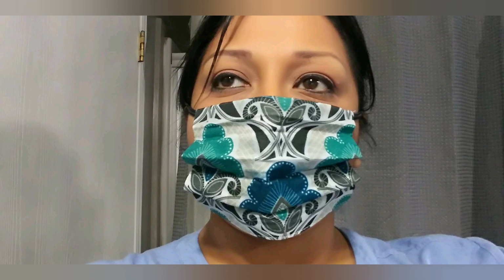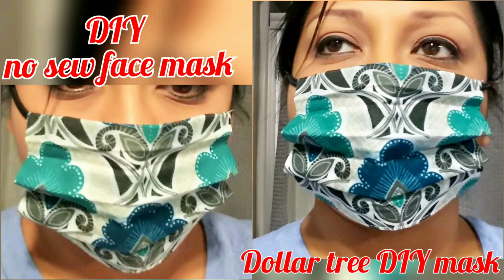I know it's really difficult to find face masks, so this is a great option until you're able to find the correct ones, or until you find some that you feel comfortable with. But I hope this helps everyone out there right now in these times that are so difficult.